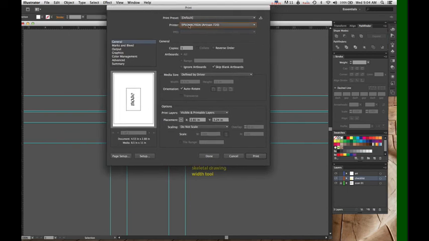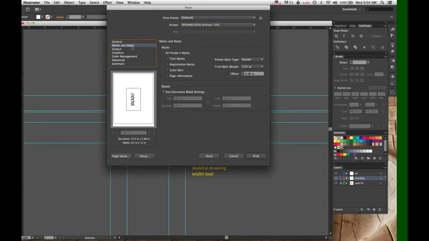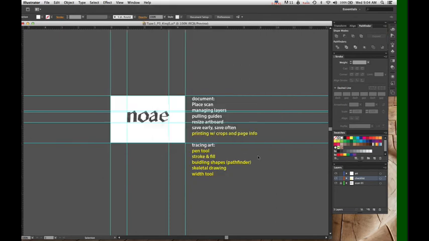So when you're printing, I have my printer set up, you go to Marks and Bleed, and you turn on trim marks. You can see in my preview here, I got these little trim marks at all four corners of my document. And you turn on page information, and you can see that that little smudge appeared in my preview. Now, it's too small to see what that is, but that is actually the file name and the date and time of its printing. This becomes very, very useful when you are printing multiple copies because it's a built-in check.